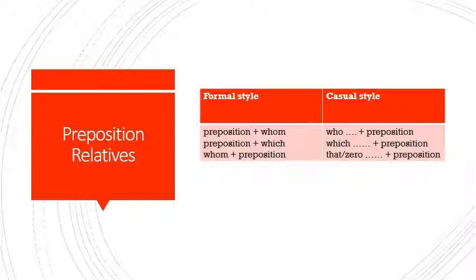Okay? The paper to that he referred, that's wrong. Or the man to that he talked. Rather, it should be the paper to which he referred or the man to whom he talked. Does that tell you something about defining versus non-defining? I think it should. Consider these examples for more details on where to place a preposition.